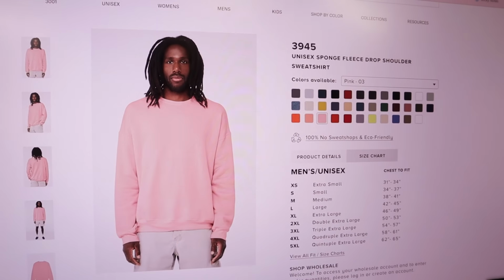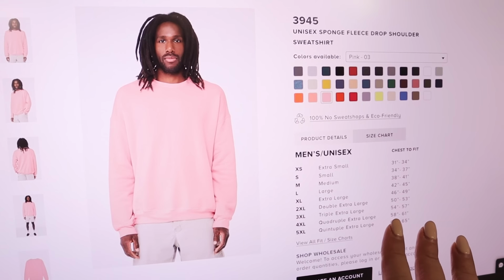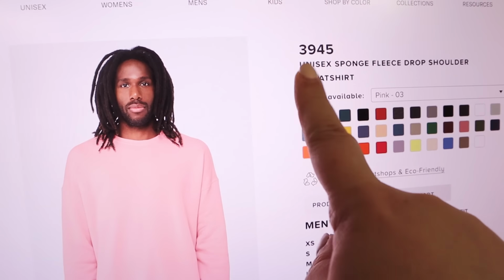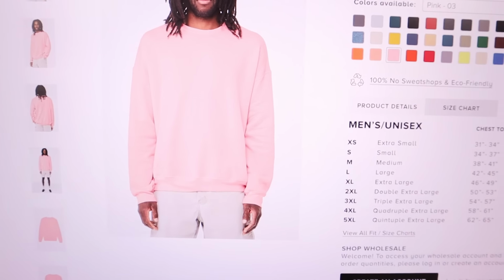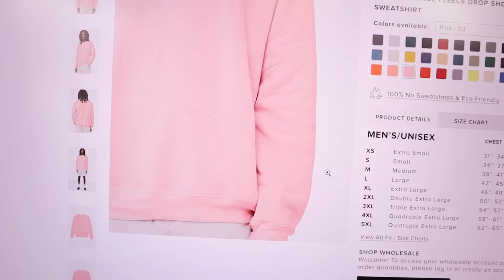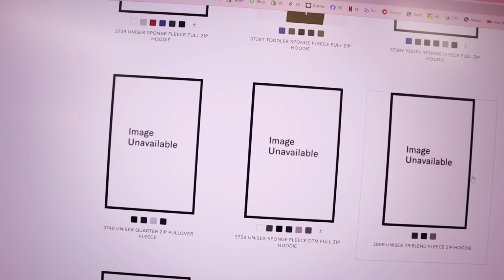Although it won't show me any pricing, because those Bella and Canvas zip-ups are like $50 each everywhere I'm looking. But it won't let me see the pricing without the account. I can't even see what sizes this comes in, because I'm convinced this is just a generic size chart for all men's and unisex. I don't know if this sweatshirt is available up to 5XL. I need to know. Let me in. Activate my account now. Please and thank you. How am I supposed to see what's what?